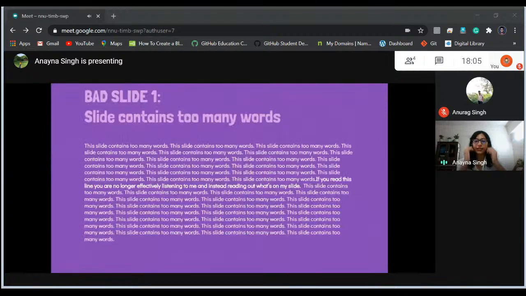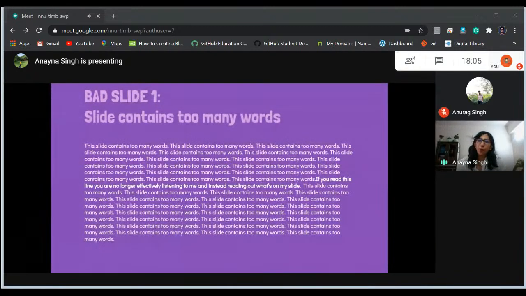So first I want to start off with some errors people make in their slides. The number one error that people make is that their slide contains too many words. What happens is when you put in a lot of sentences in your slide, you subconsciously make your audience read what is written on your slide instead of listening to what you have to say.